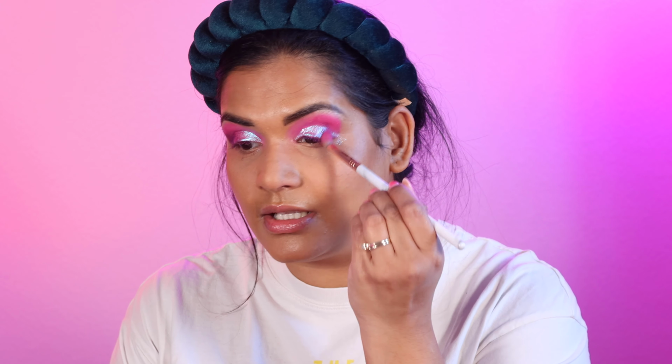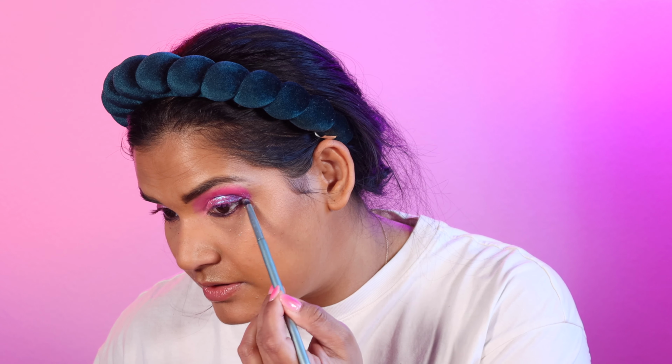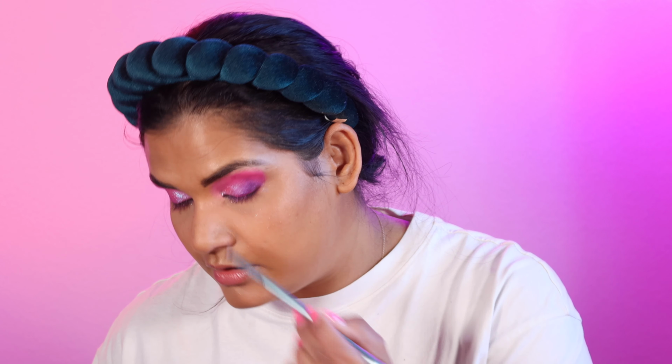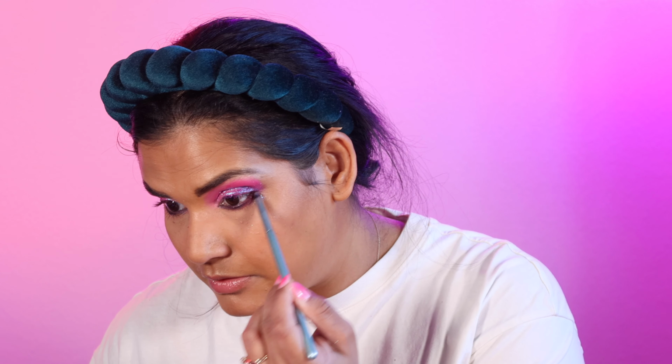So I'm gonna try and go in with Bleeding Love and just kind of tap it on top. But yeah, this eye went a little crazy over here and it's gonna bother the heck out of me. I will fix it in a second, but let me just line my waterline quick. I use the Glossier eyeliner in the shade Rocco. It's just a really deep purple shade. I'm gonna grab a pencil brush and I'm gonna go into the shade Bleeding Love, and I'm just gonna run that on the lower lash line and blend it up into the outer corner of the eyelid.